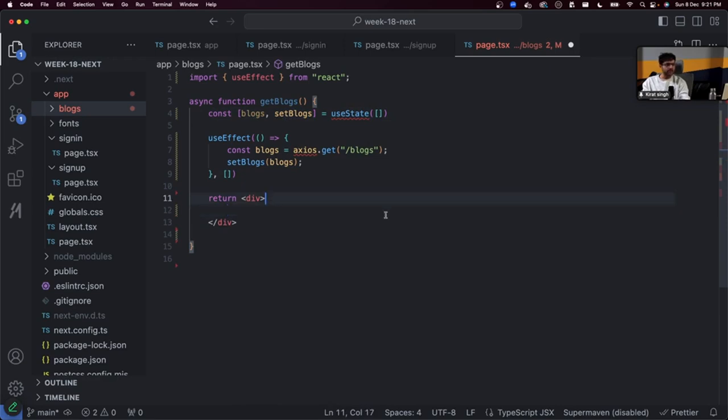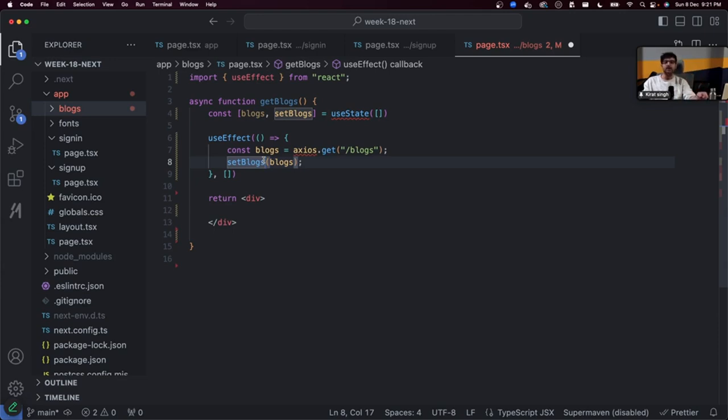यही करते. This you can do in Next.js. It requires something extra. Client components, will come to them. But this will take away the benefits of server-side rendering. Use effect कभी server पे run नहीं होता है. Use effect runs on the client. So if you start to write code like this, then don't expect to see any server-side rendering benefits. This empty div will render on the backend. This will come to the front end. On the front end, this use effect will run. On the front end, you will send a request. Proper waterfalling will happen. So if you write code like this, like you've been writing it in React, then you will not get the benefits of server-side rendering.